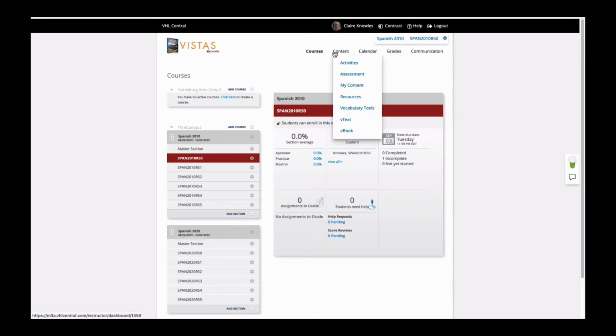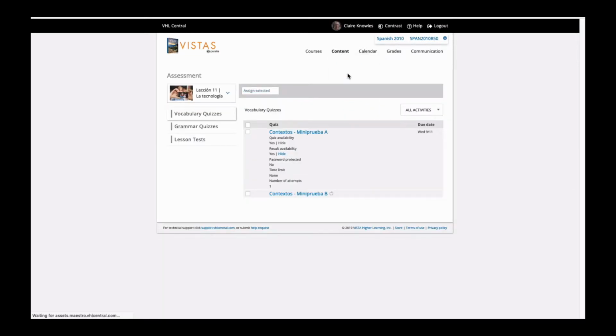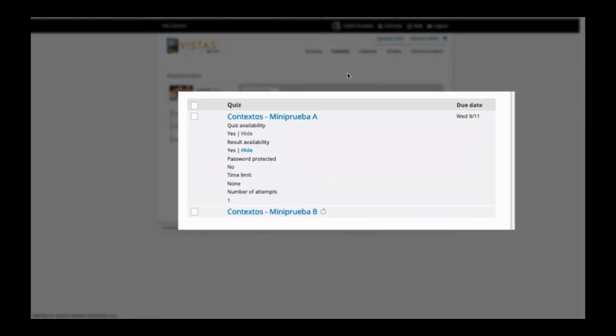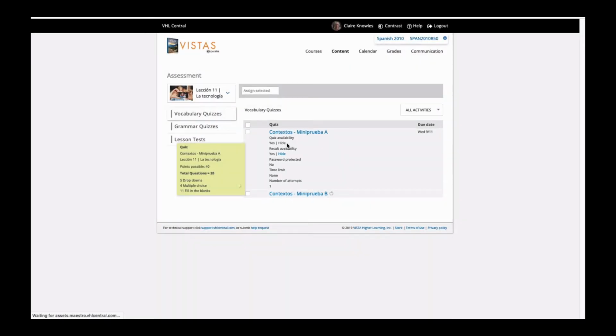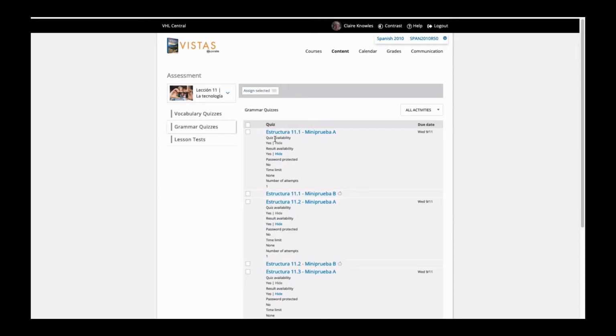So if you click on content and then assessment, what you should see is that the quizzes have availability and results have availability. So that's both the vocabulary quizzes and the grammar. Quiz availability, result availability.